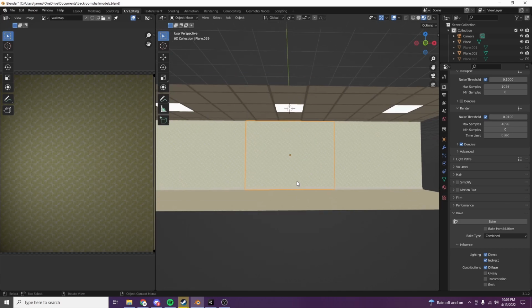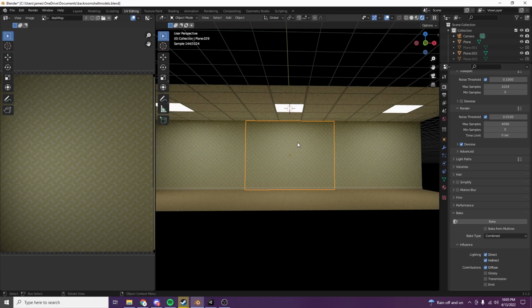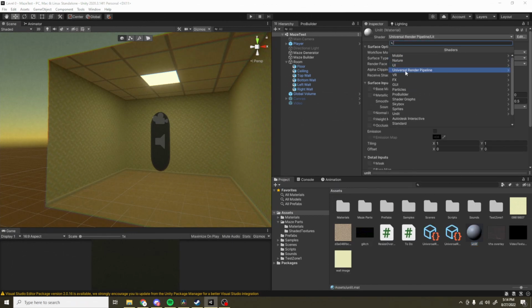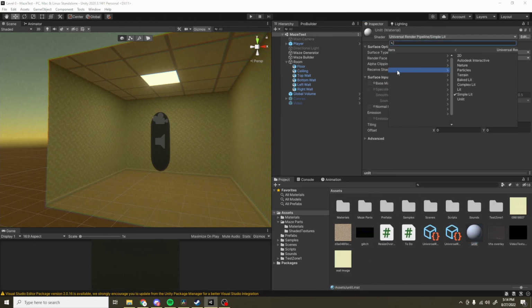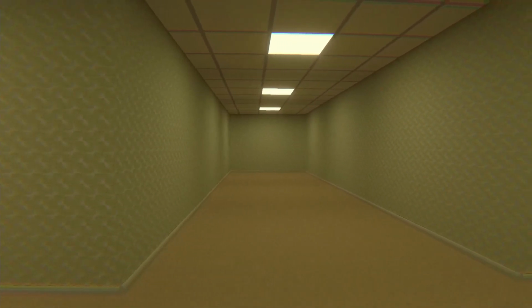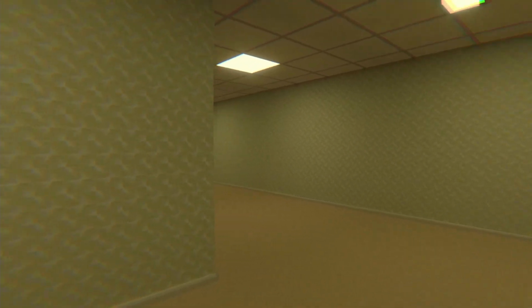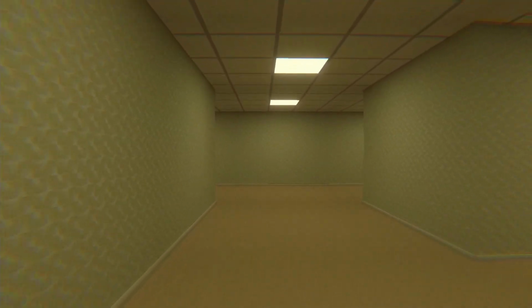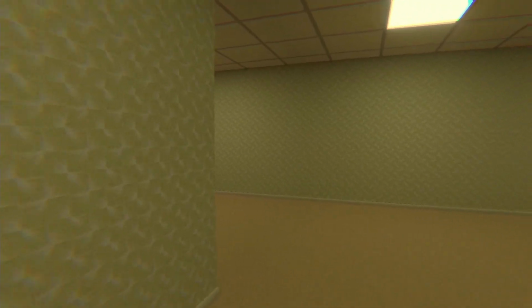And when I was finished, it was perfect. All I had to do was create an unlit shader so that the model is unaffected by lights, and assign the textures created in Blender to the models. The result gives this illusion that the scene is fully lit by the lights in the ceiling, but in reality, there are no active lights in the scene. Like, at all. I don't know why this little trick is so cool to me.